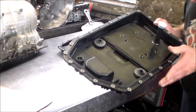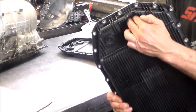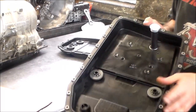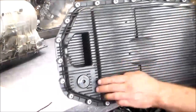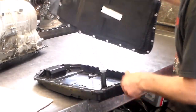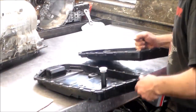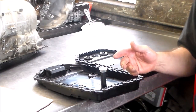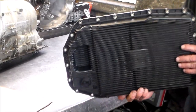Okay, 6HP19 has this indent right here in the back, and it has this bump up here, filter and two magnets. But you're going to be looking at this as it's installed in the car, so you're going to have this right here, this big indent, which the 6HP26 does not have. So that's a good way to tell, because when you get these X5s, depending on the engine size, it could be a 6HP26, it could be a 6HP19. This is a 3-liter, so it's the 6HP19.